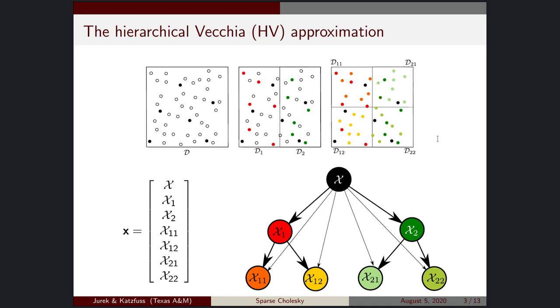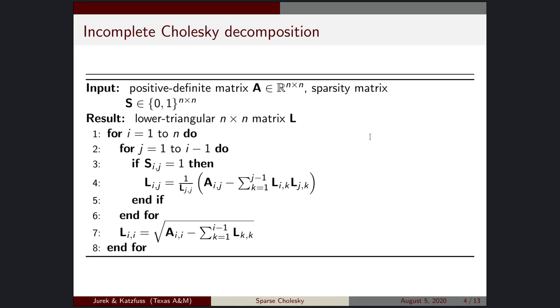Okay, so let's switch gears for now a little bit, and we'll talk about something else, and then we'll combine these two themes together. So another thing we want to talk about, and we're going to use in our approximation, is the incomplete Cholesky factorization. I'm sure many of you are familiar with the regular Cholesky factorization.